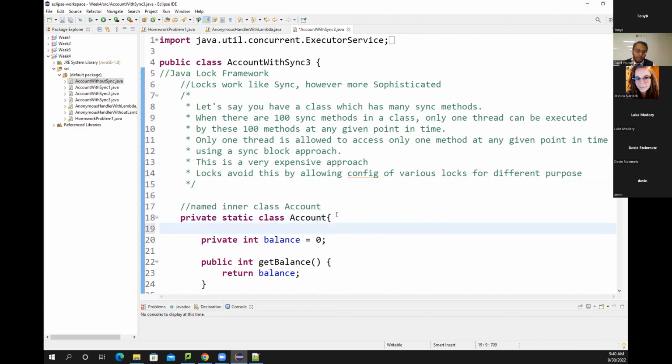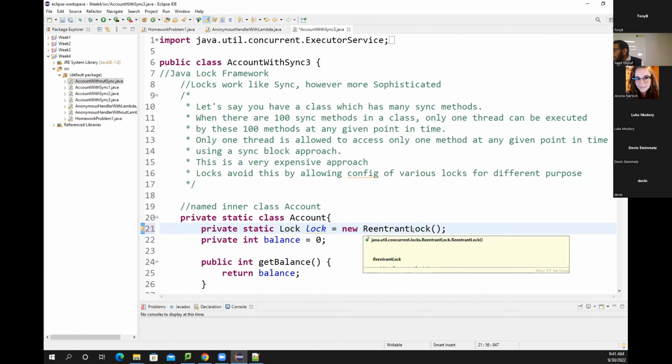The first thing I'm going to write here is a private static lock object. And this will be a reentrant lock.